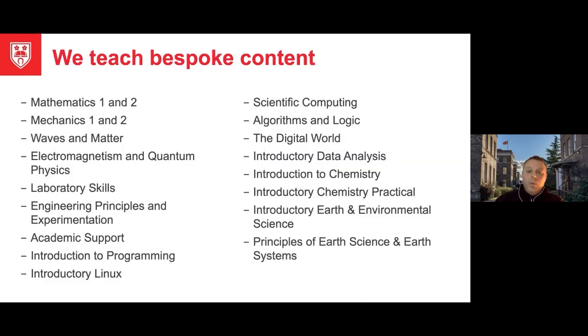Now, we offer quite a wide suite of modules, and what we do is really tailor the content for the forthcoming degree that you will undertake. For example, if you do computer science, we will give you a basic grounding in maths, and what we'll also do is give you computer-based modules which will be relevant for your main degree. For example, we teach Linux, which is an operating system, which you will then go on to use a lot on the main computer science degree programme. If you do maths, what we will give you are bespoke maths modules, applied maths and statistics, for example. And what we'll do is try to teach you in a way that is very similar to the main degree. So that transition from school to university studies is a lot easier than it would be otherwise.